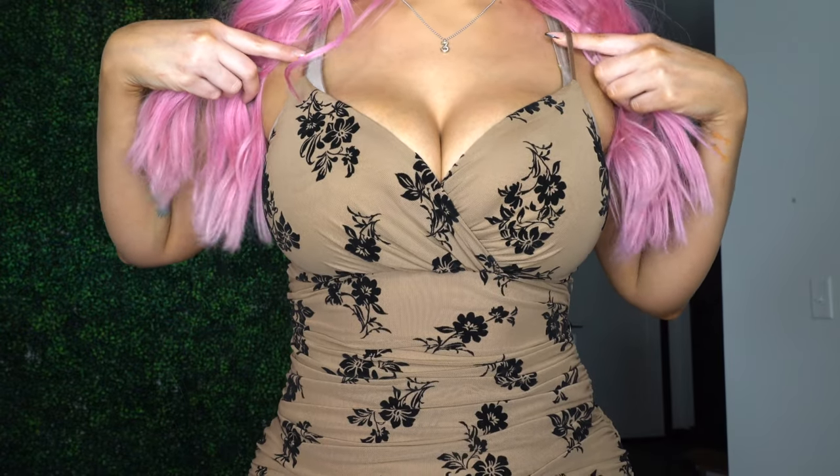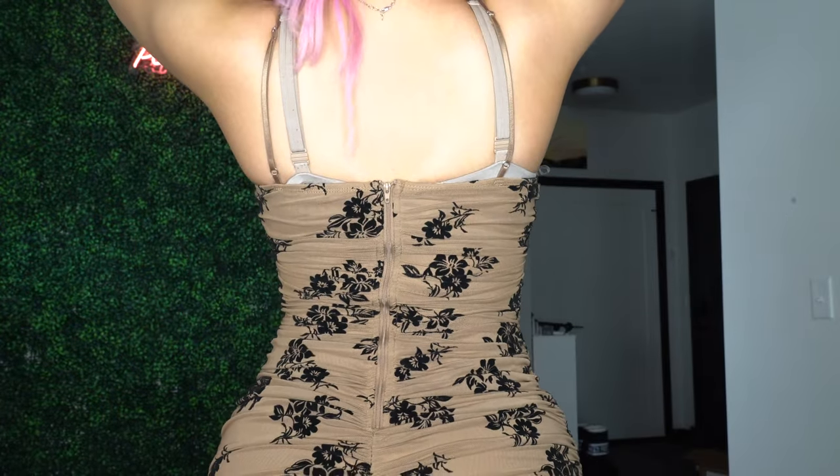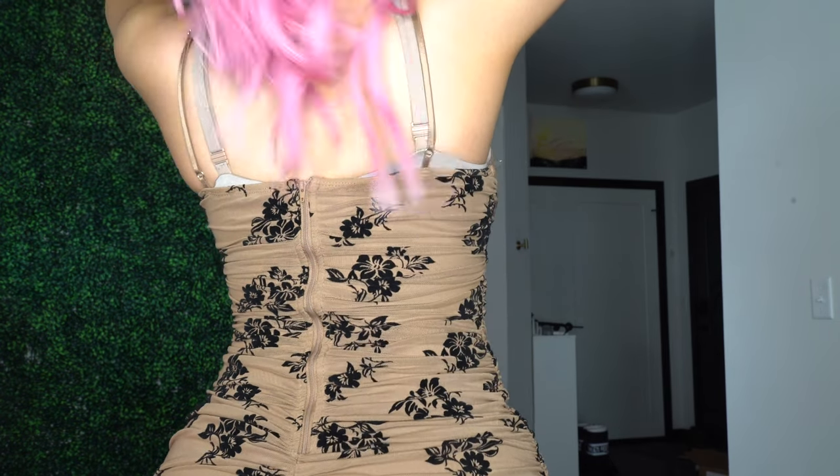This haul is just all over the place, but I feel like there are so many different things you could do for Valentine's Day. I picked up this super sexy dress. I feel like you're not limited to red and pink colors — everyone does a red dress, myself included. I picked up this little number and I'm so glad I did. Obviously I'll need to pick out a different bra or go braless. It has tiny adjustable straps, a gorgeous tan fabric, and all these gorgeous velvet black flowers that are really soft.